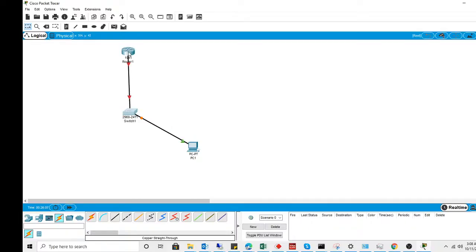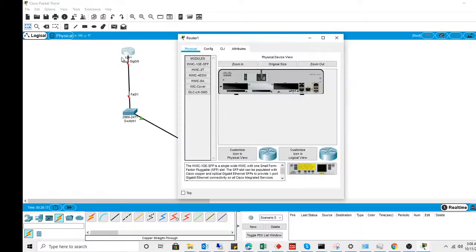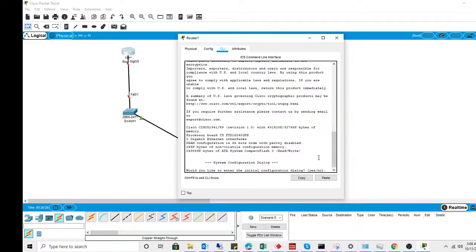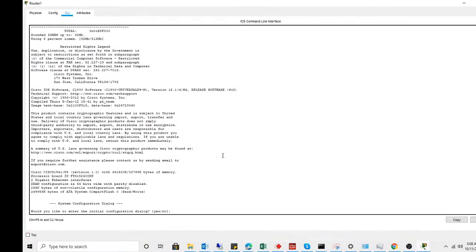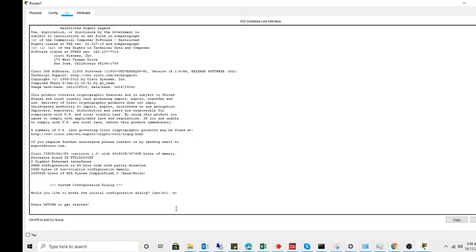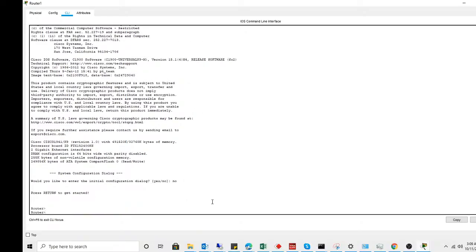So first of all, I'm going to assign the IP address on this port, which is gig 0/0. So I'll go into the command line of the router. I'll type no here so that I go direct into what I want to do.